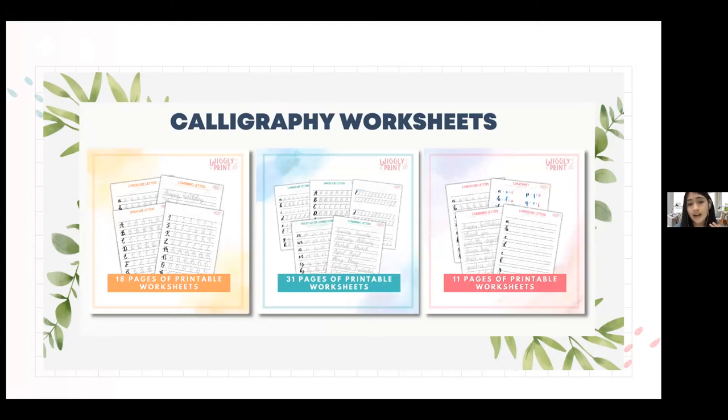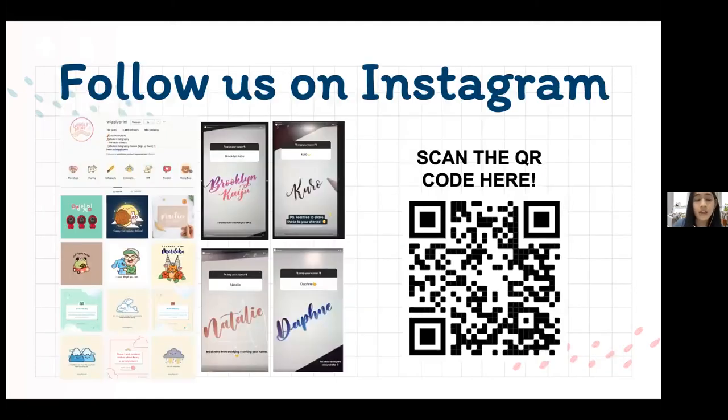And then this is how it looks like inside: numerous pages of printable worksheets for you to practice on. Or this can also be exported and brought over to your Procreate app to use or even practice it.